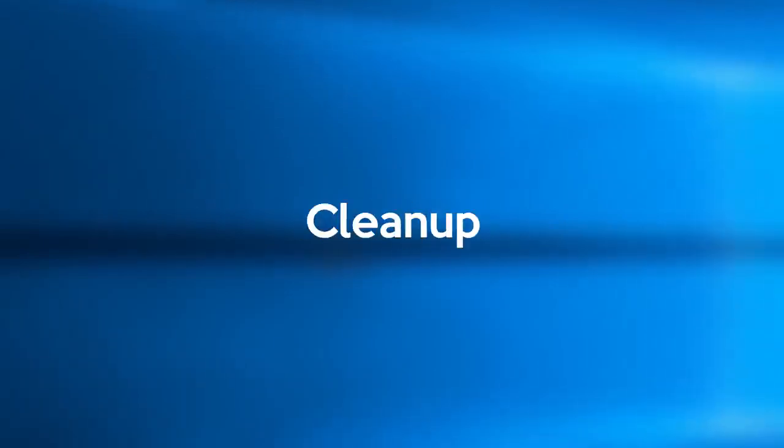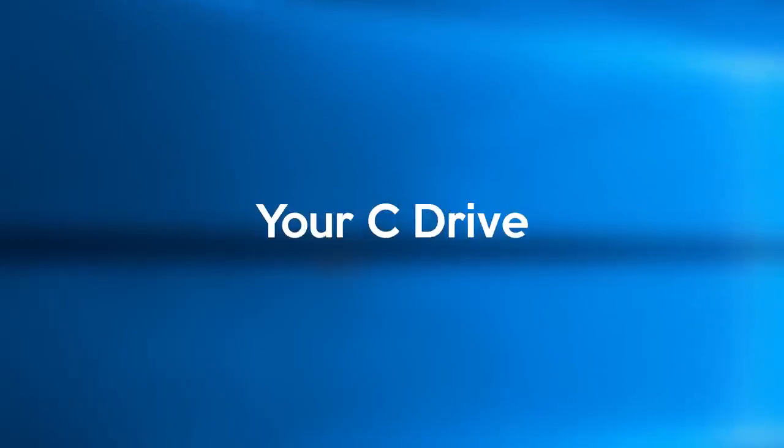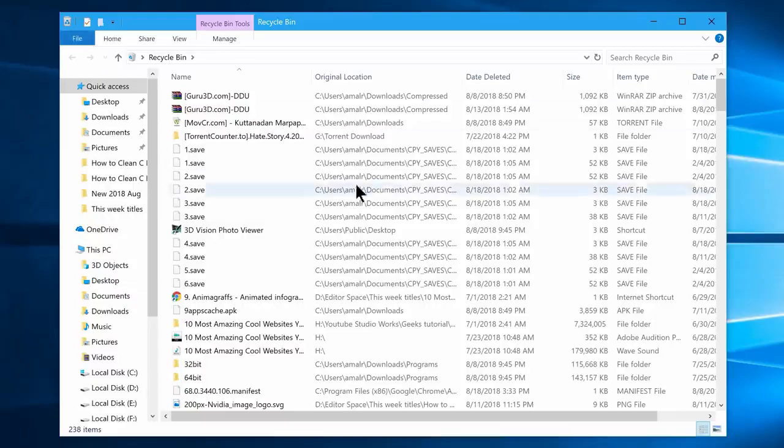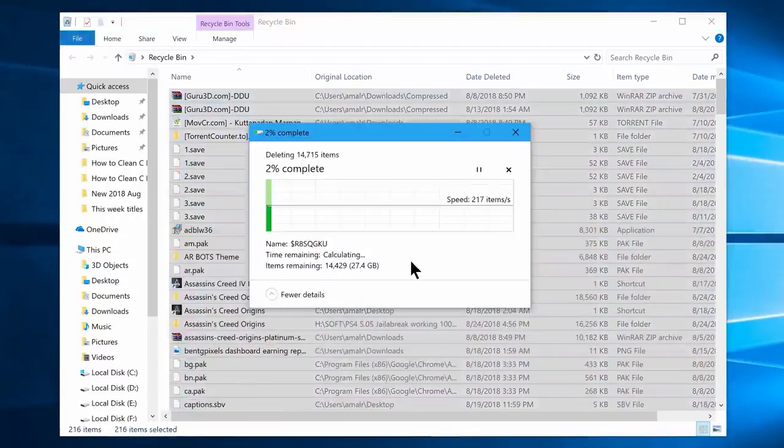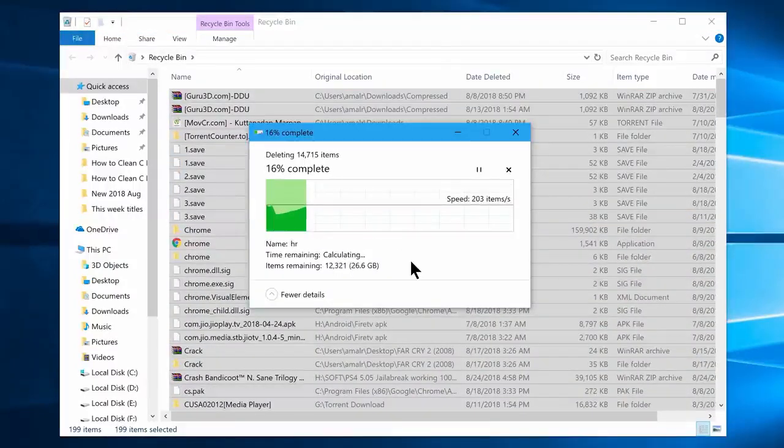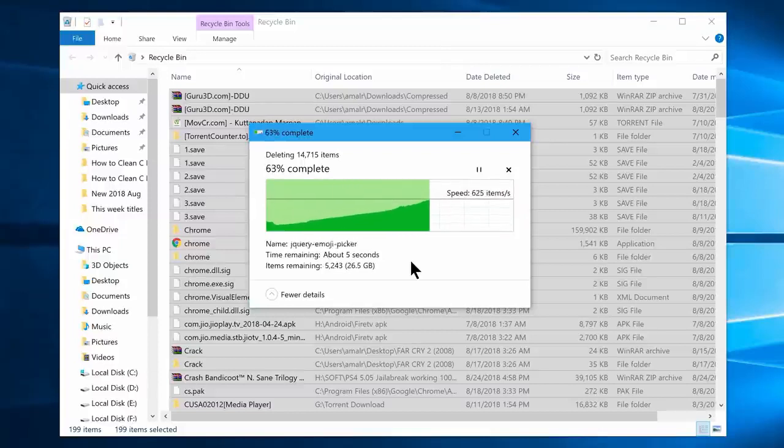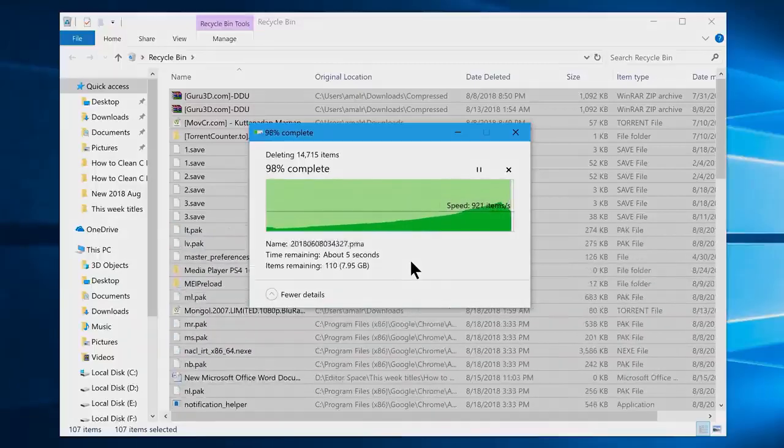So if you don't clean up your recycle bin frequently, it will take a good amount of space out of your C drive. So let's delete all the files from the recycle bin as well, and I hope you do this once in a while. At this point you will see improvements in your C drive space. But wait, it's not done yet. We can do a few more things, maybe better than what you saw in the previous steps.